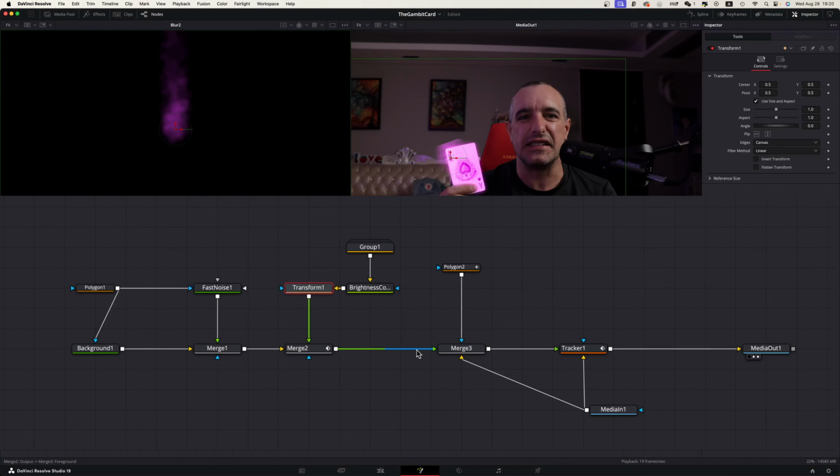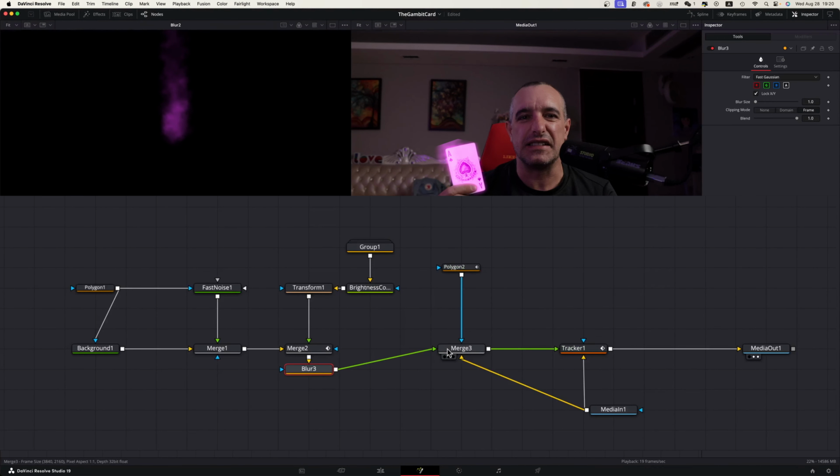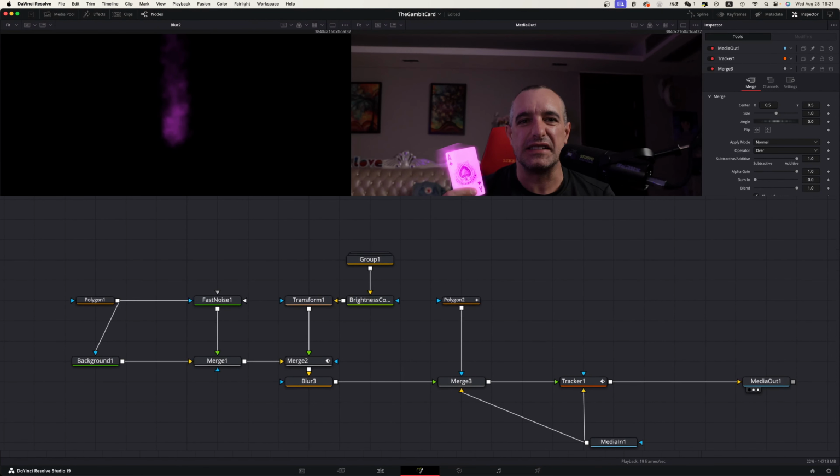I'm going to disconnect this because I actually also want to add a blur. So I'm going to press Shift space, add a blur. And then I'm going to connect that all together there. Just clean this up a bit. There we go. All right, so let's see what we have right now.